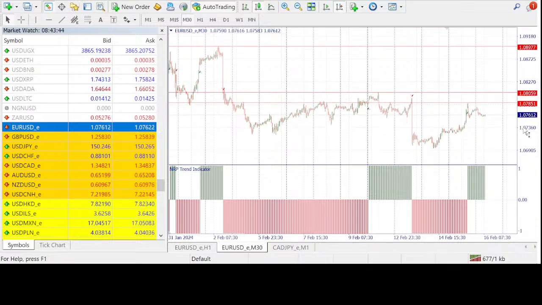On the seller side, I'm only going to be interested in a sell if the price descends below this line here. So should the price go and close below 1.06934, which is this line, that will give us the best place to look for a sell from. So that's my opinion on that chart.